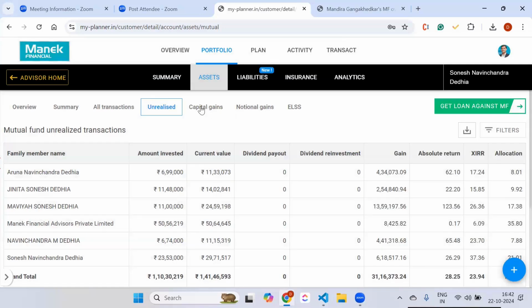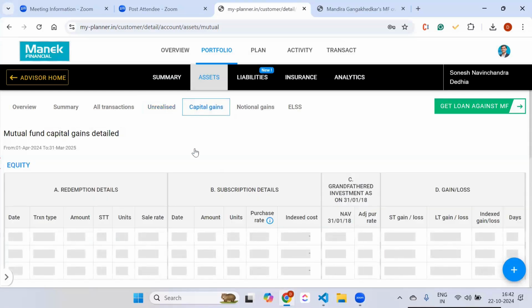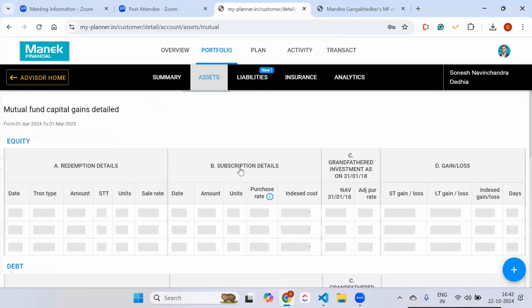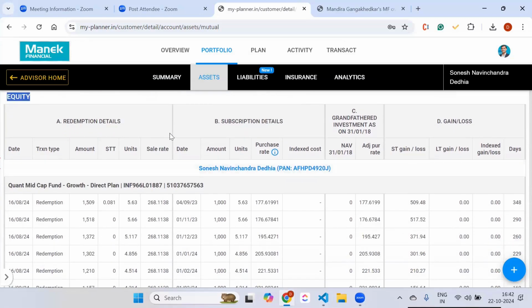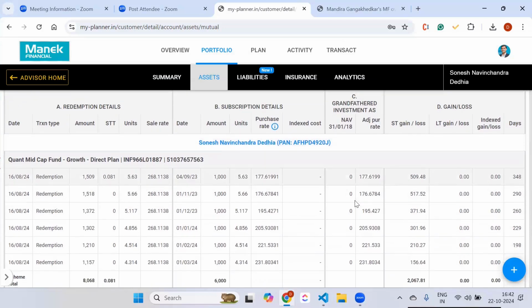Now let us move on towards the capital gain reports. This is a general capital gain report which gives you redemption details and the grandfathering, the basic things which you might require for tax filing.